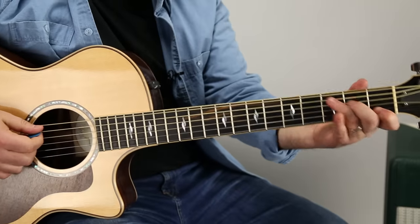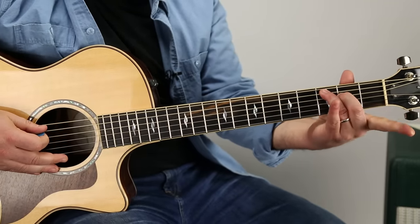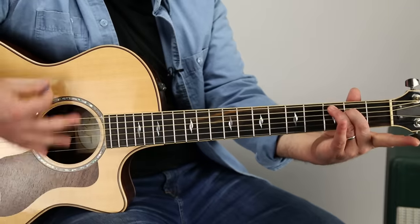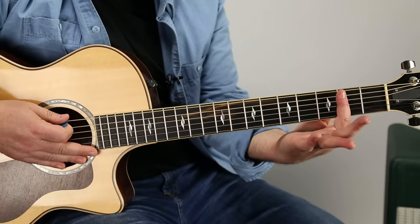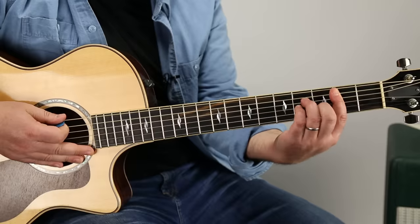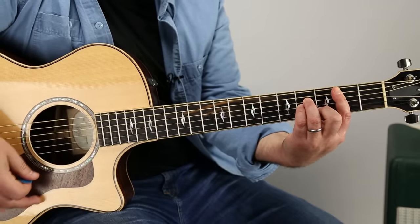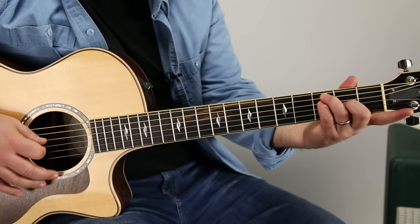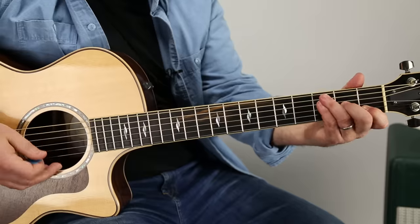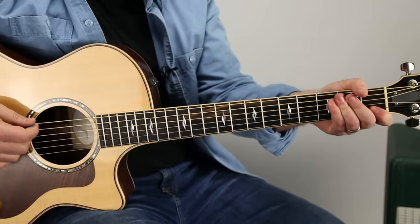So the next section, you take a C chord, but make it C major 7. You just take your index finger off. Same rhythm pattern. Then a B minor bar chord, so you're barring that second fret, A minor looking shape. Then an F chord, and I'm playing it 3-3-2-1 with the open high E in there. So that would actually be called F major 7.